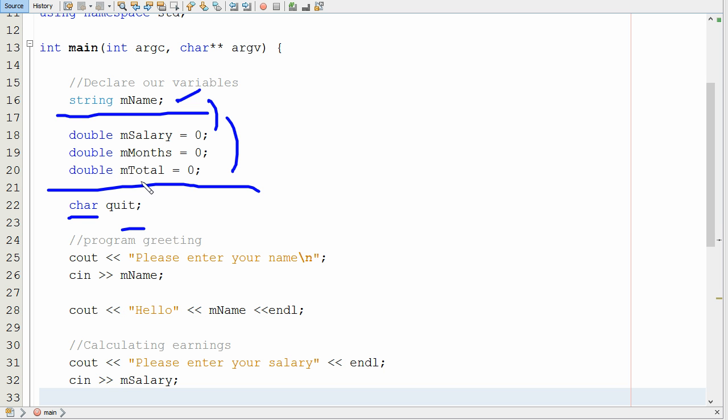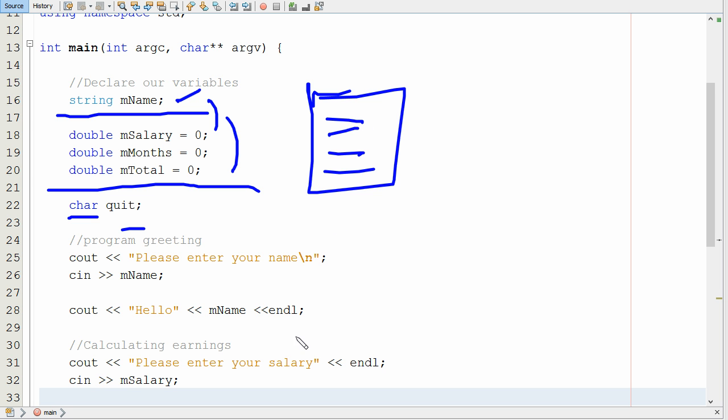Usually what I do, if I'm using a memory variable, is start my variable names with either an M or an X. Why would I do that? Because in some IDEs, like NetBeans or Visual Studio, if I type an M or an X, they will pop up those variables in a pop-up screen. It's going to group all my variables together versus having them spread out between all the commands. This is a little coding technique I use in my own personal coding projects.